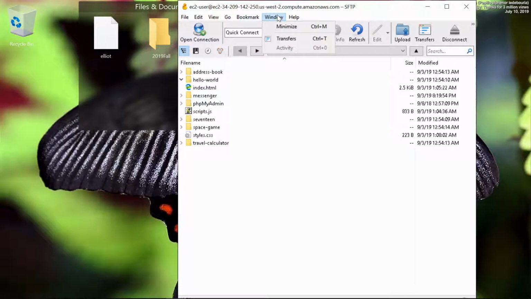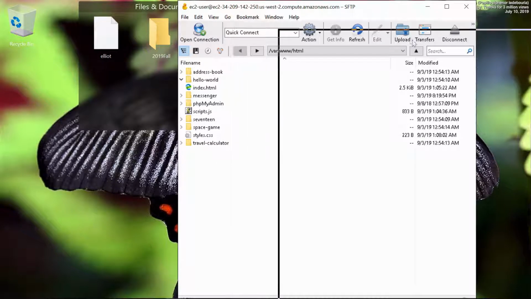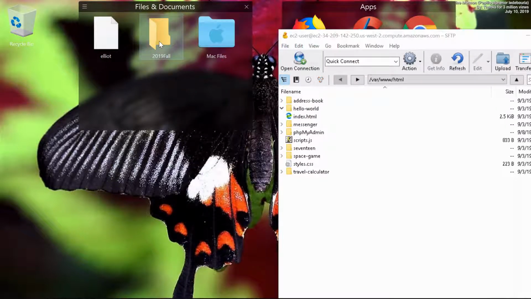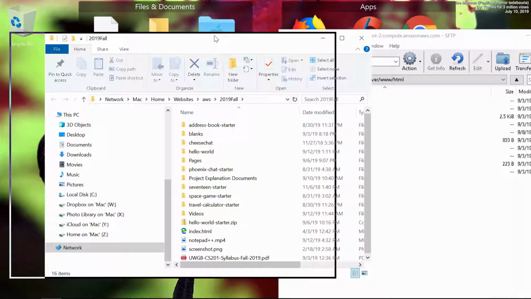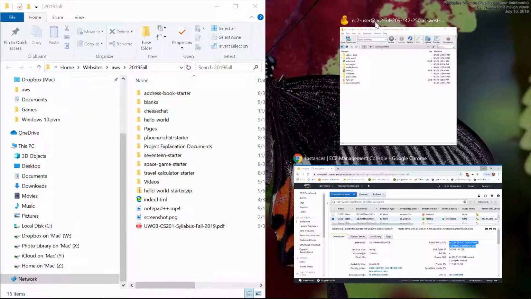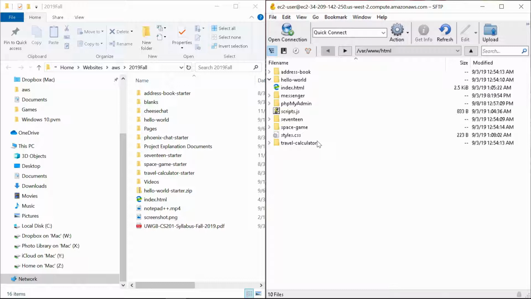So then what I want to do is, probably the easiest thing to do is just locate our files just in Windows and drag them over. Okay, so I have the Hello World project here. Okay, so let's just do it like this. Okay. So I have my Hello World project. If I want to update the project, so on the left are my local files, the ones on my computer, or on your USB drive, or whatever you're using to store your things as you work on them locally.